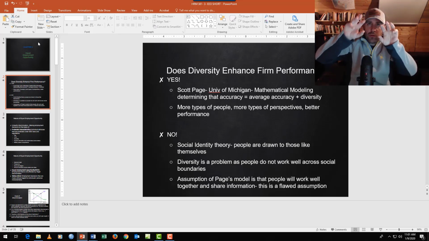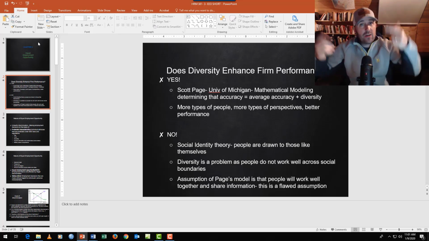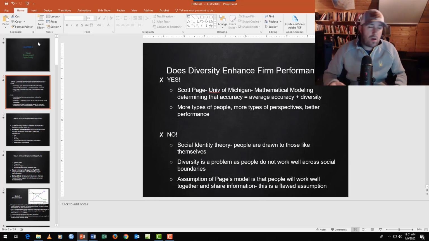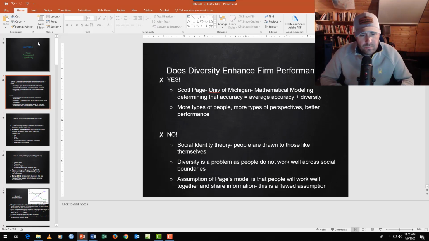and a whole bunch of different types of people that know different aspects of that knowledge, and if they together generate a solution to a complex problem or work together, they're going to have more of the world's information than maybe even a super smart person, but 10 of the same kind of super smart people that know the same stuff. And he argues for it, and he does a really good job arguing for it.